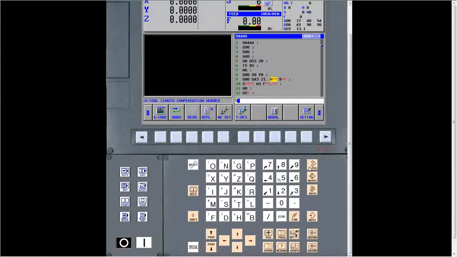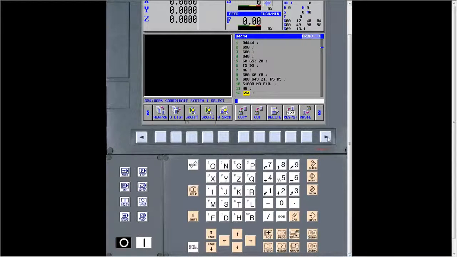Like I said, this is a good review of what we've done before. And then D5 again. And then we'll go down to some speed, say 1,000 RPM, which might be fast. We'll go with that anyway. And then a feed rate associated with that. We want to make sure we always do that. It's good practice within Manual Guide I. Then G54 and alter that.